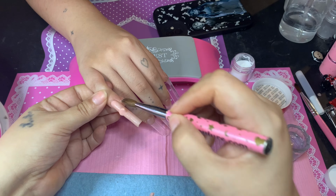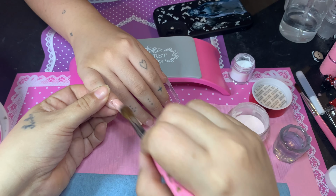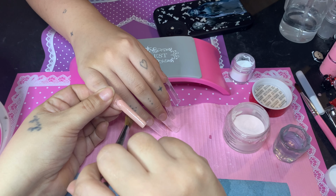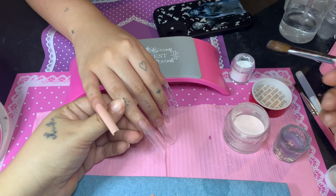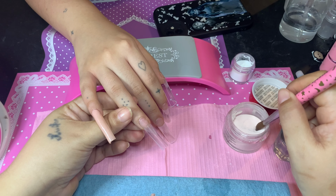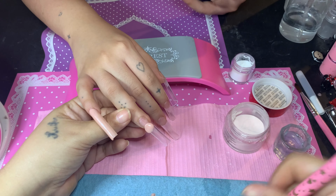So like I said, I'm gonna do the whole set with this beautiful Nude Panther. We're gonna let them dry. They dry very, very fast. And then we're going to clear cap them with the Savilang clear acrylic. And yeah, so besties, I think I have been talking so much.